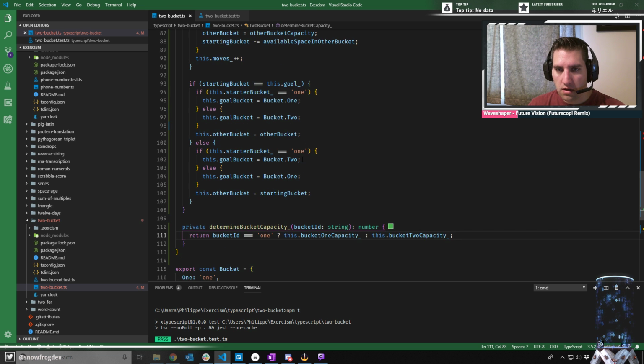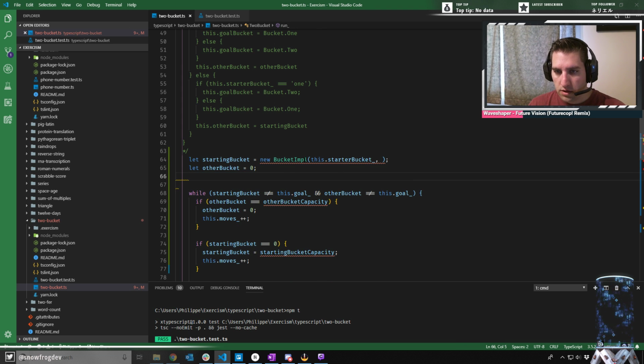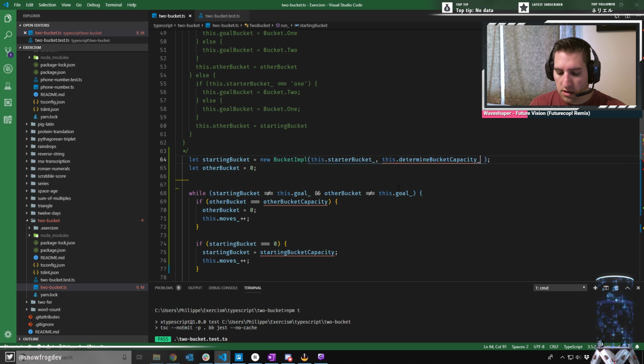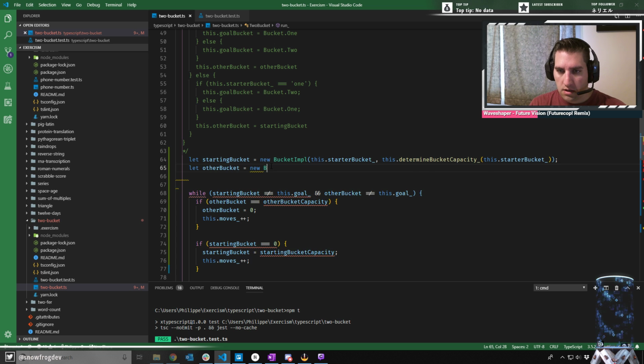Okay. Then I could just forget about all this here and do new bucket implementation, this starter bucket, and then this dot determine bucket capacity, this dot starting bucket, starter bucket. And it starts off with 0, so that's cool. Now how do I do the other one though? Now new bucket implementation. I need the opposite of this starter bucket.